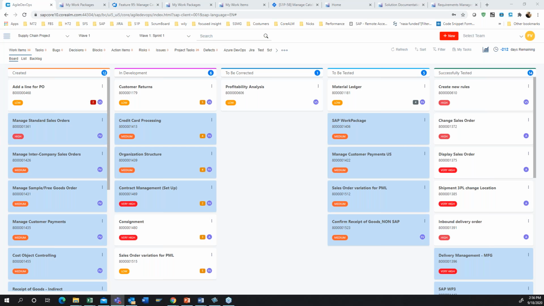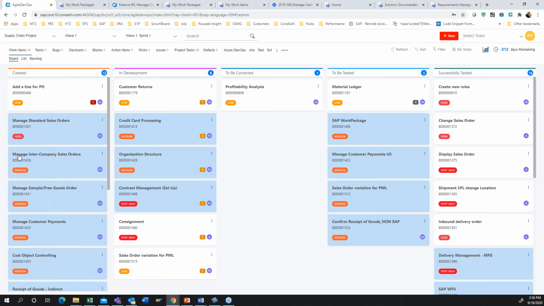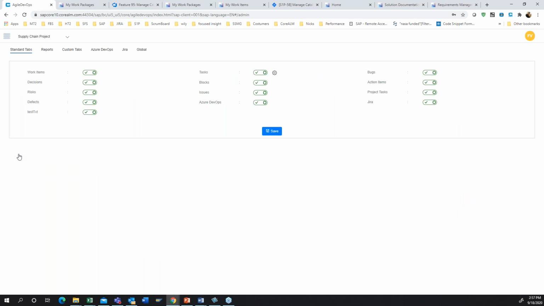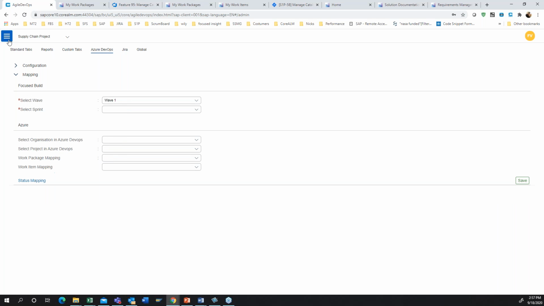Correct. And another thing, hitting on the customization point, is you do have settings where you can determine what you want to show, what you don't want to show, and customize it further to whatever you need. But all those options do come out of the box. Another question. Thanks, Nick. So I don't know if you want to show that, Nick, or you want me to move to the next question. Yeah, you can move to the next question.